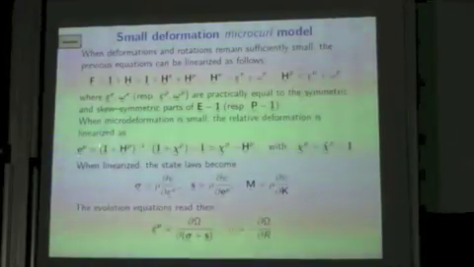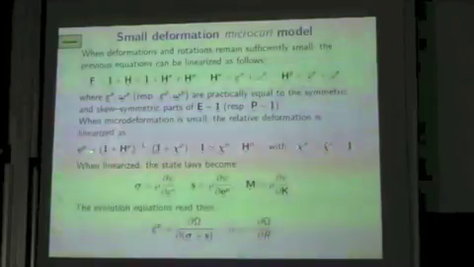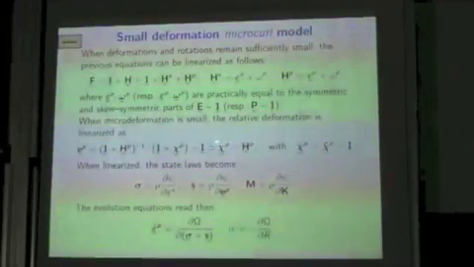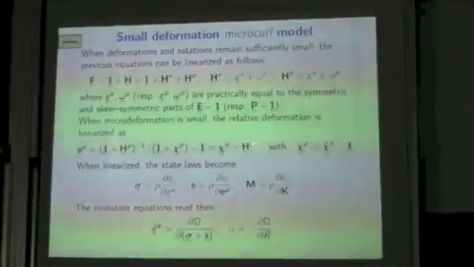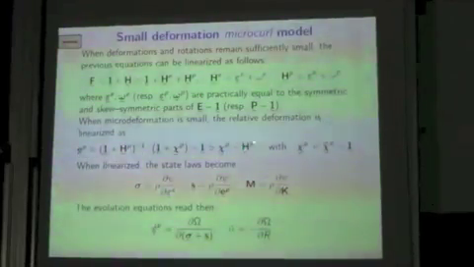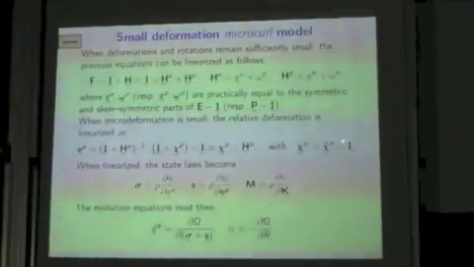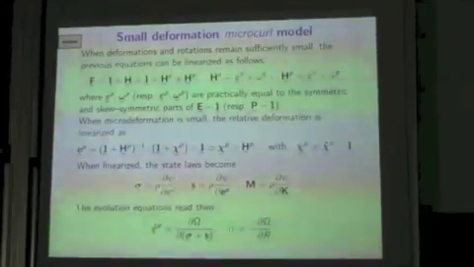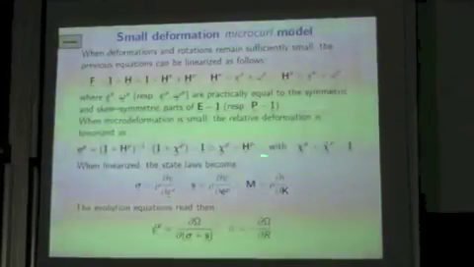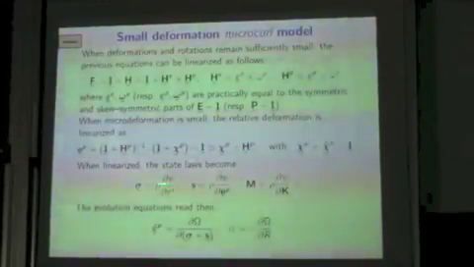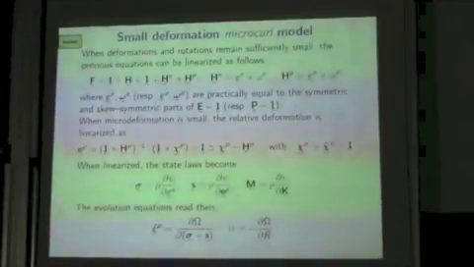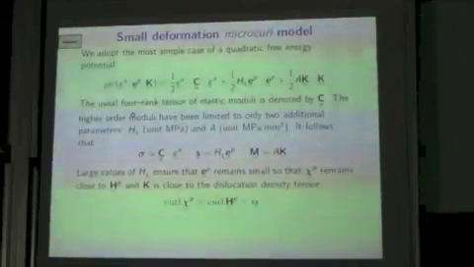linearize the expression of the relative deformation here, and you see that this is simply the difference between the micro deformation here and H^p, the plastic part of the gradient of the displacement. I drop the hat here because I remove the -1, going from the finite strain to the small strain assumption. So the equations are much simpler: hyperelasticity for all stresses, and a plastic flow in the usual sense, but with this generalized stress here. And we will give an example.